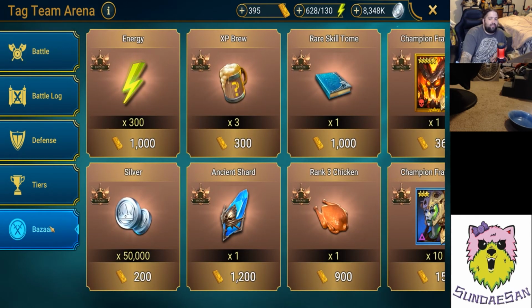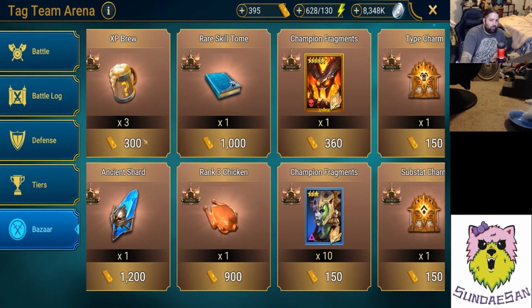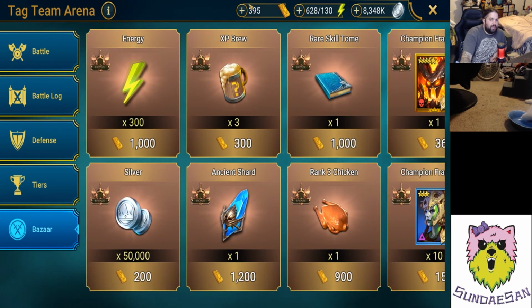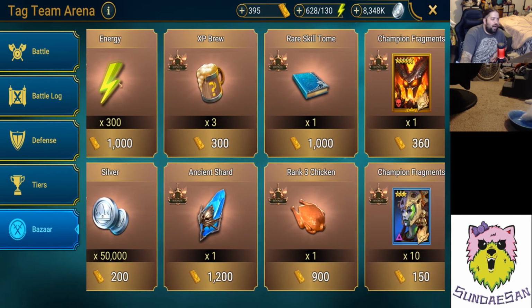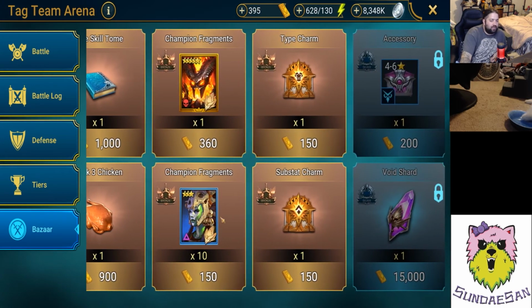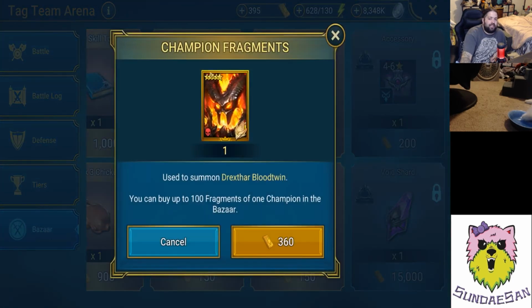The big thing about 3v3s, though, they have some extra rewards in here. So in my book video, I encourage people that you can buy blue tomes here, or you could stock up on ancient shards by getting, you know, consistent wins. Obviously, there's energy, there's silvers, there's actually even some champions you can get. So right now, I am saving up for Drexthar Blood Twin. As a new player, this is probably the easiest legendary you can get.